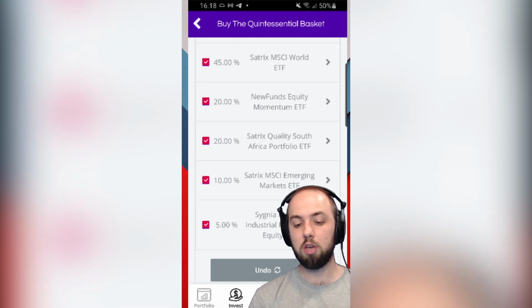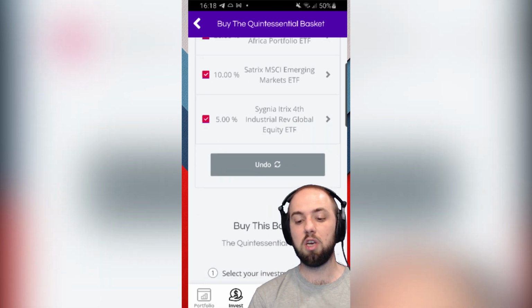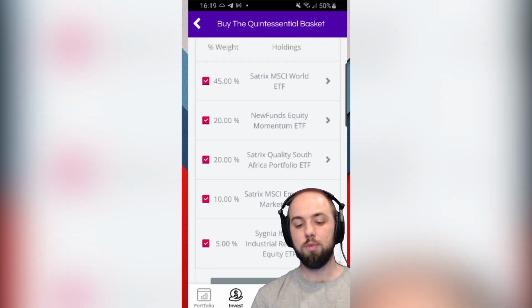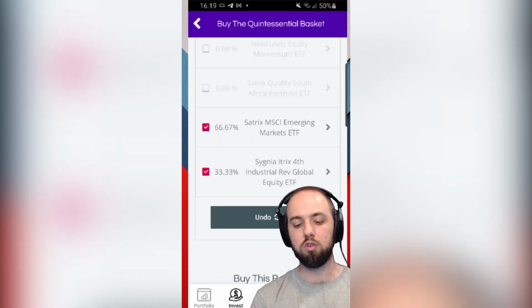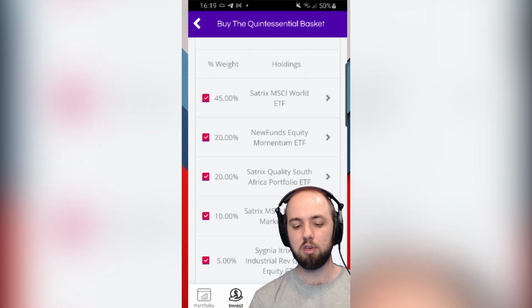We've got the Satrix MSCI World ETF, a New Funds Equity Momentum ETF, Satrix MSCI Emerging Markets, and the ETF that just won the award for top performer in the South African listed tracker funds awards, the Sygnia iTrix 4th Industrial Revolution Global Equity ETF. You can even choose to deselect some of these so they go into 66% emerging markets and 33% Sygnia, or you can buy the entire basket.